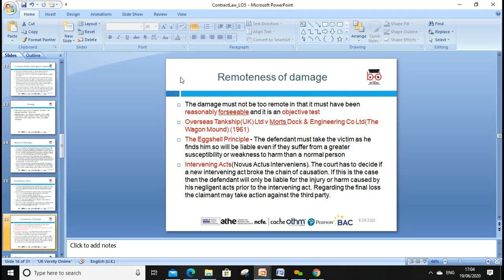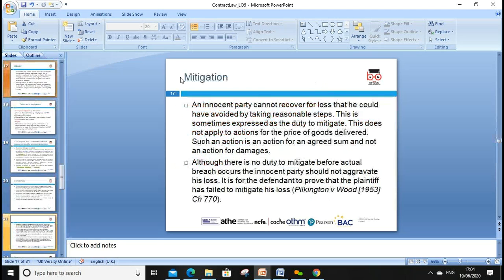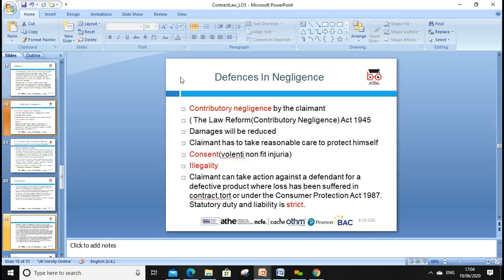Any questions? No. So we can look around these. There are case laws on this remoteness. And then we have mitigation circumstances, like coronavirus. So there can be a compromise. Defence in negligence: who was negligent? Damages in negligence.